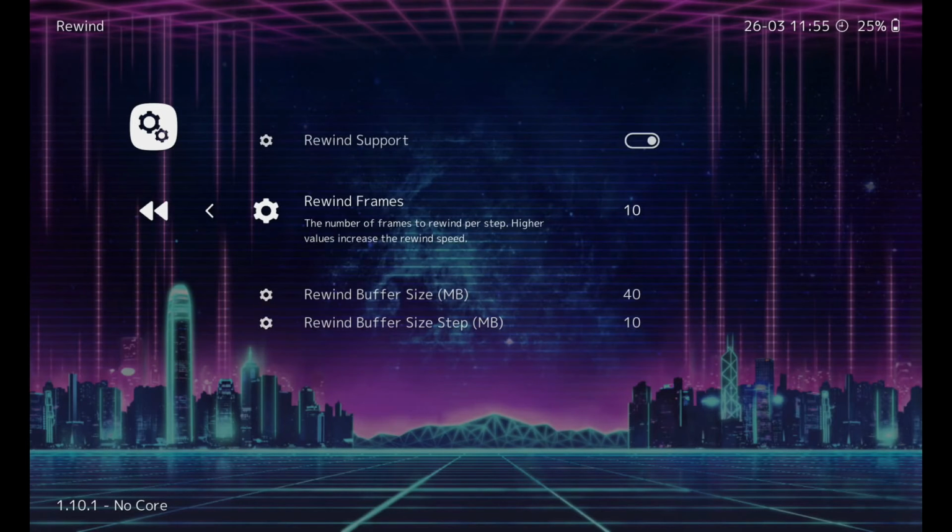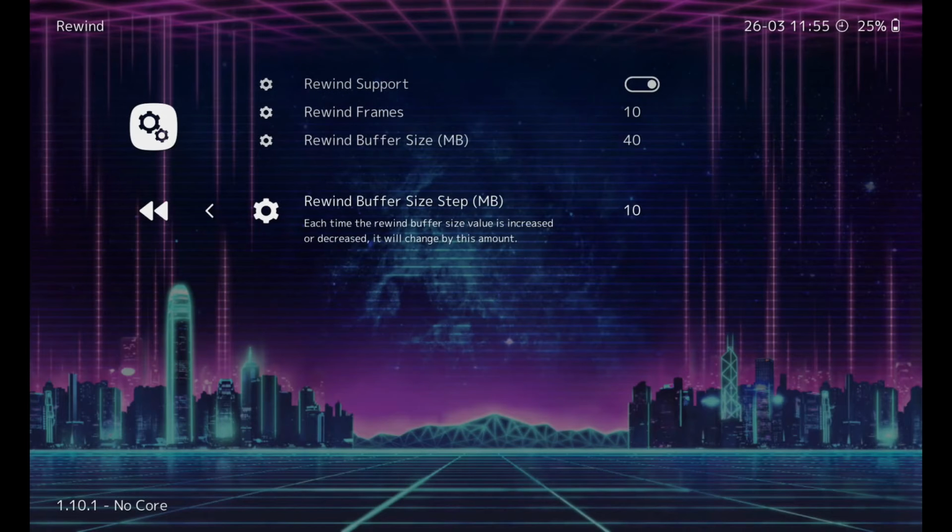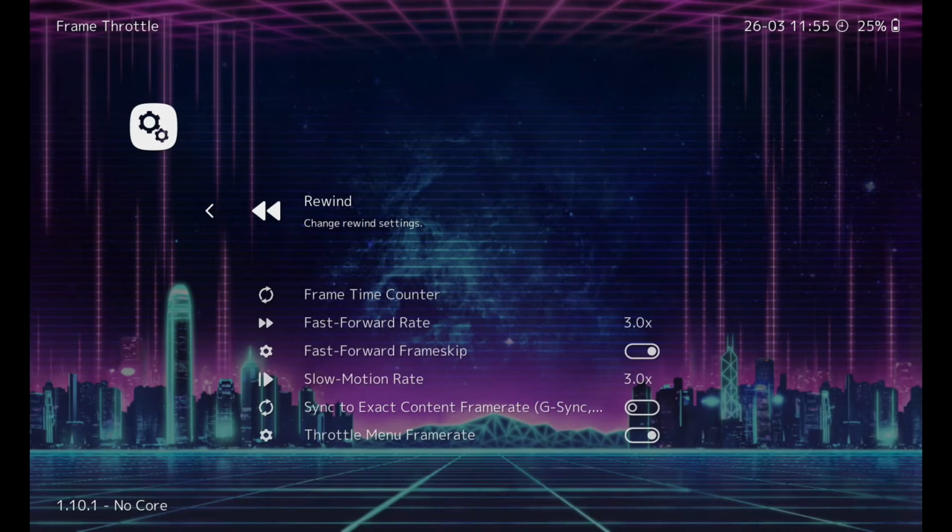And now we want to change these settings below. The first option for rewind frames is going to be set to 10. Next option is going to be set to 40, and the following option is going to be set to 10 as well. So the numbers should read 10, 40, 10 from top to bottom. We are going to hit the back button now.